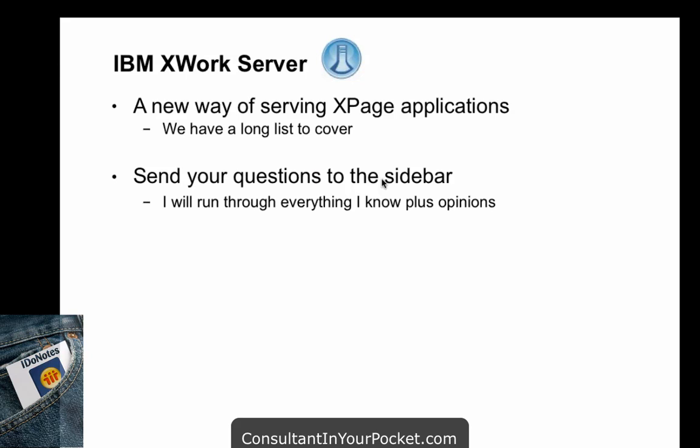There is no PVU licensing. For those that understand licensing, PVU, the processor value unit, none of that. It's $2,000 flat. You run applications that contain 4 databases to make 1 application. So in essence, any system database is not included, but anything you make from a template that's part of a collection is considered part of those 4. Meaning if I create a blog database because I have a CRM app and something else and I want a blog, that is part of it. Hopefully that part is really clear.